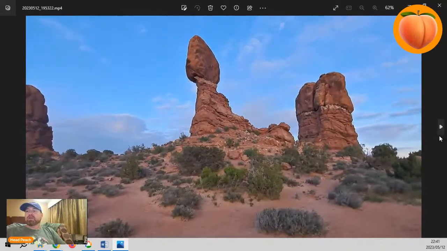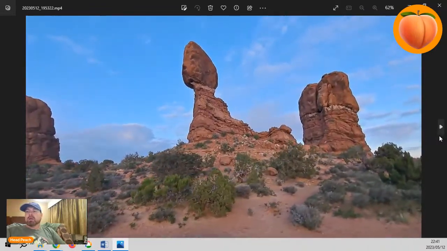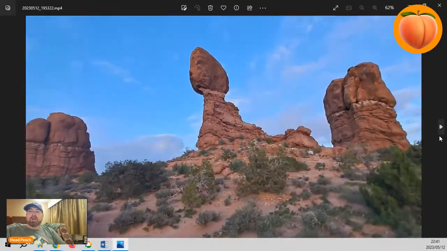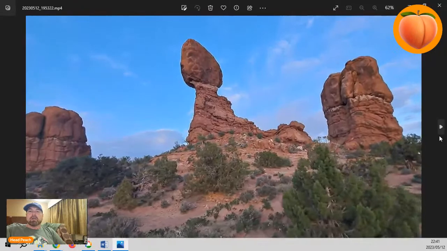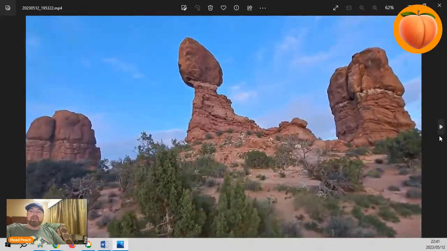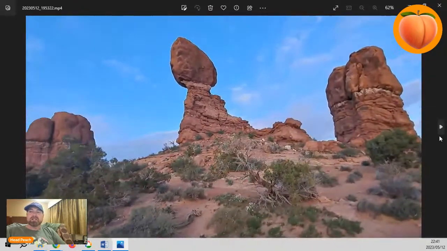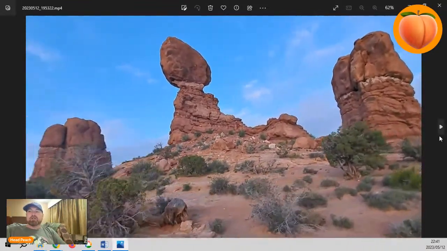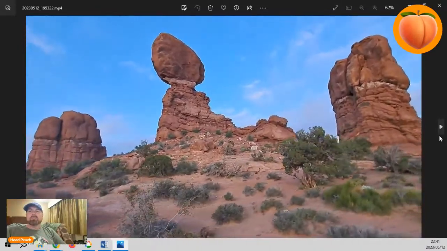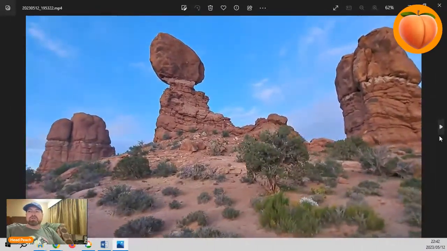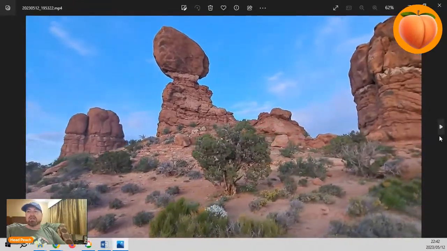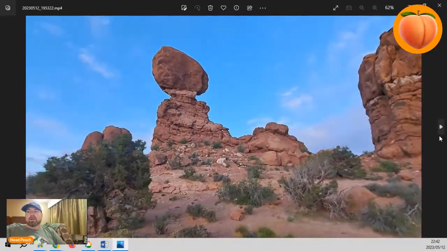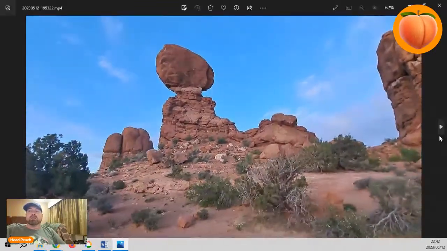So this was just video taken while I was walking past the rock. Now you're going to notice how that rock starts to look different. It seems to be teetering more over the edge. The part under it, the base, seems to be getting smaller and smaller. The rock seems to be getting wider. You start to realize it's actually got a strange shape. It almost looks like it's got a face on the left-hand side of the rock. And now that's not such a great angle.